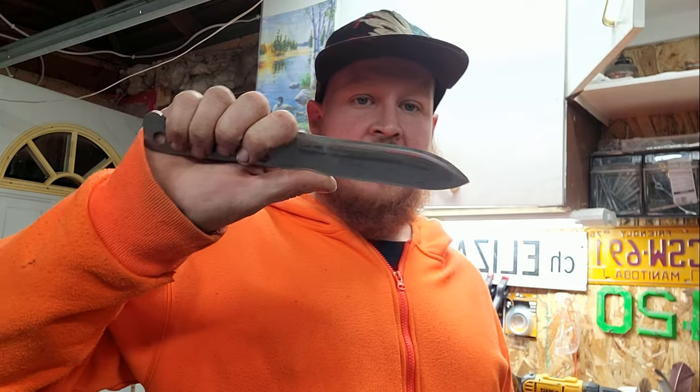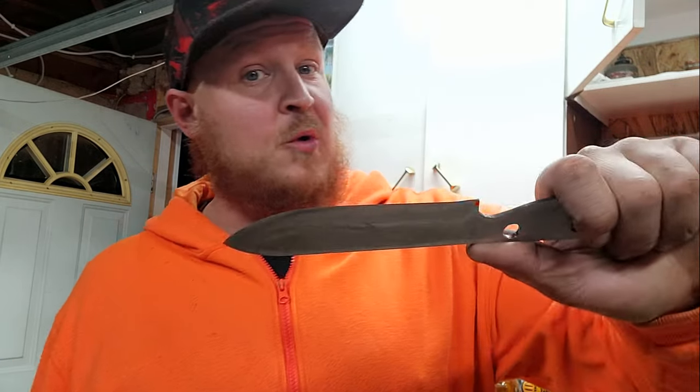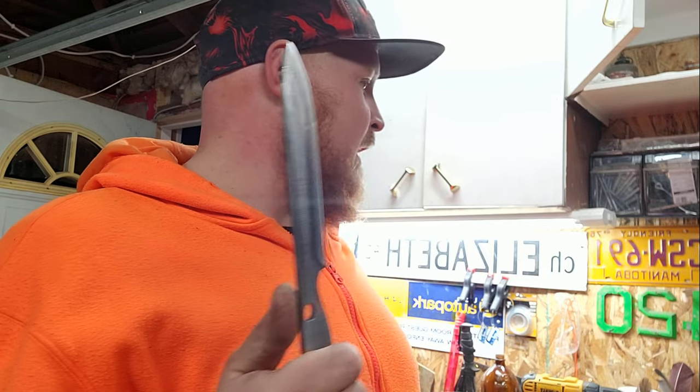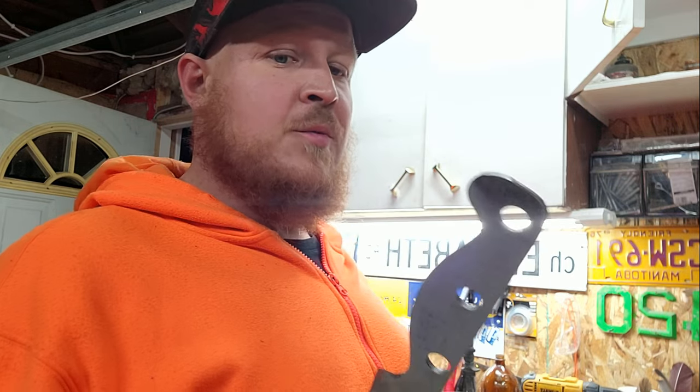I've cut the scales I'm going to be using — that red oak that Sarah wanted. I've cleaned up the knife a bit and I'm going to finish the final polishing once my handle is done. Before I glue the handle on, since I did sharpen this to shaving sharp, I'm going to wrap the cutting edge with a bit of tape so I don't cut myself in the process. Then we're going to get the scales epoxied on.